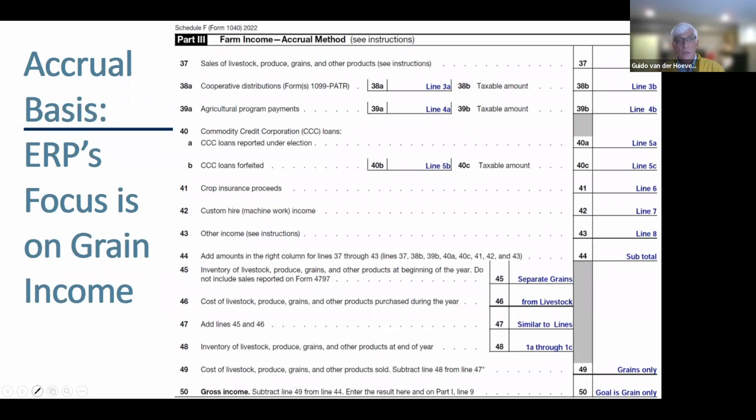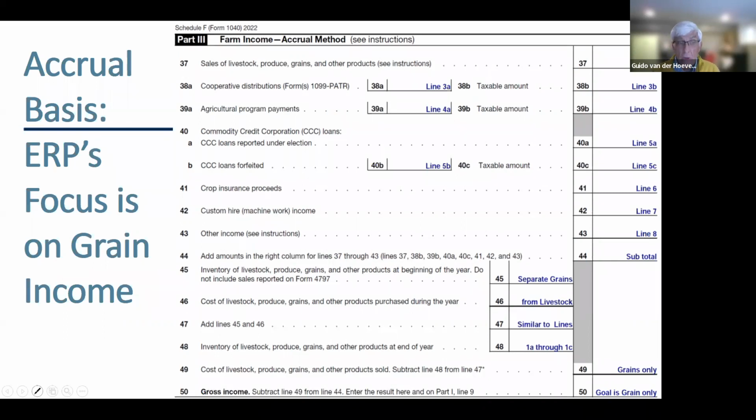We are pulling out of those items line 38A and line 38B, which are analogous to line 3A and line 3B. So we'll make the exact same adjustments. If we've got some personal items and then we've earned some patronage on those personal items over the year, we need to make that adjustment.